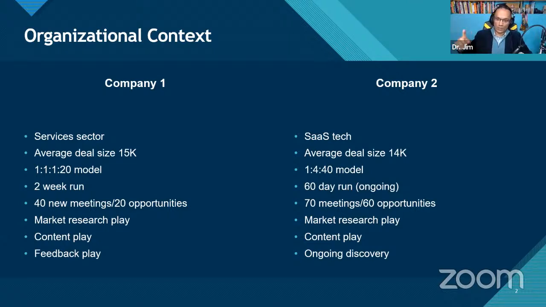And instead of a 1-1-1-20 model, I had to be even leaner. So it was one marketer and seller, that's me, and 4 personas that we're selling into. So we're going to sell into marketing, sales, the C-suite, and product. Those are all a little bit different in terms of how you do your messaging and all of that sort of stuff. And I initially started out with 40 companies. So bigger in some cases, smaller in others, but more complexity in it.